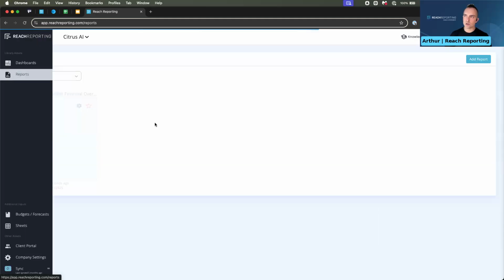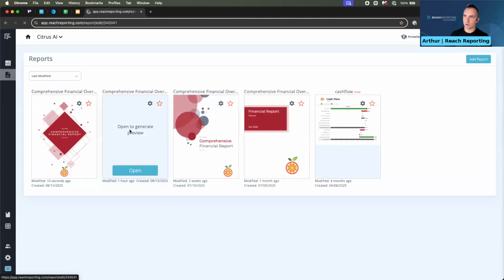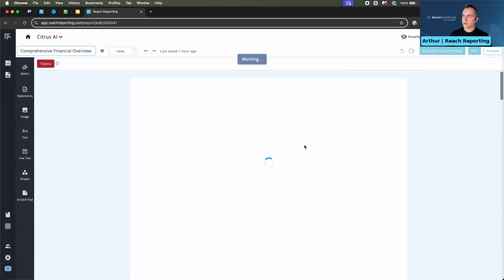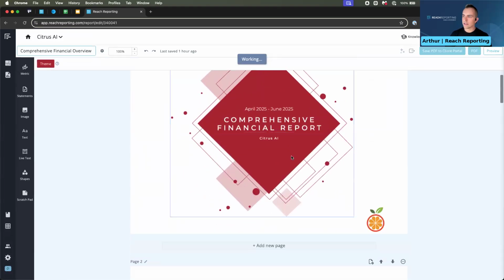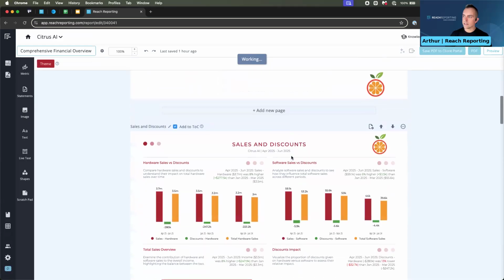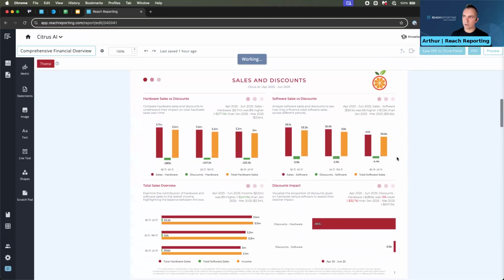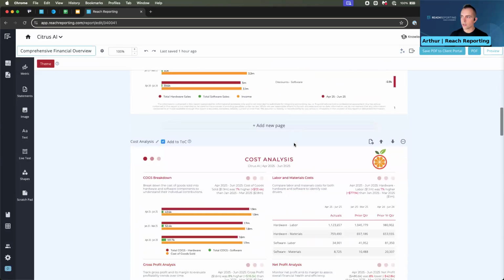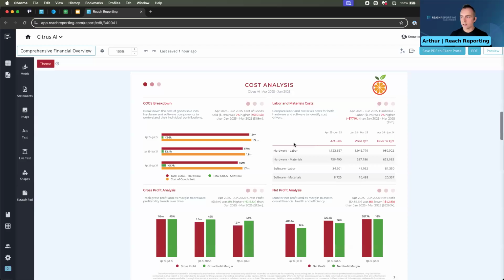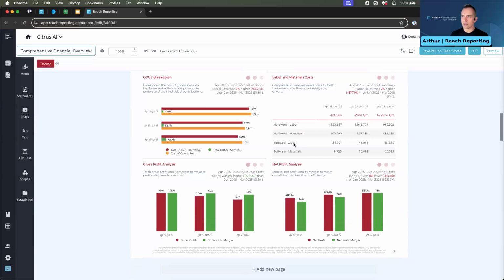Just going to jump in to show you the same thing as a horizontal view here, or landscape view. It's populating here now. The pages are landscape, okay? And again, you're going to see the same thing, but a little bit different, right? So in this exact report, we got 4 metrics that are going to be designed. If you're ever wondering why this is showing what it's showing, it's going to give you a little bit of an explanation in here as well. This was generated by the AI as well to explore what's going on. Okay, you can see it's a little bit of a different output, but again, a lot of the similar content.